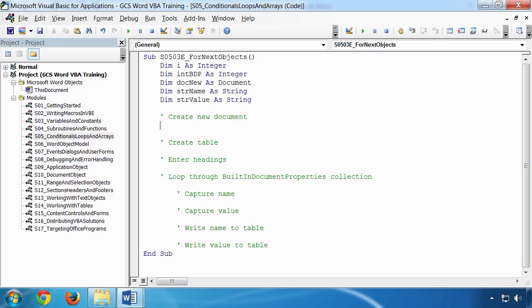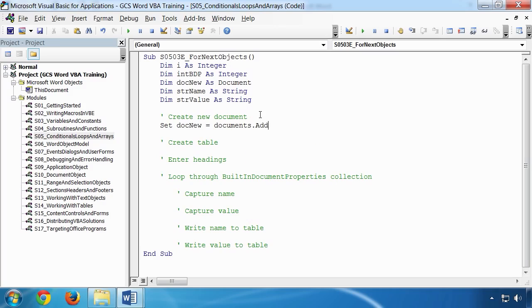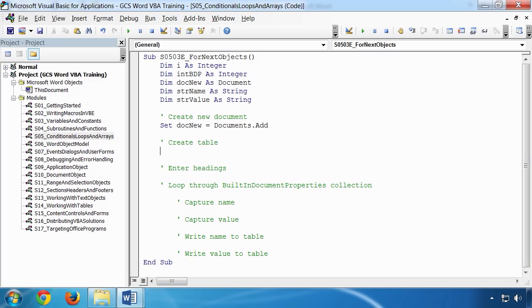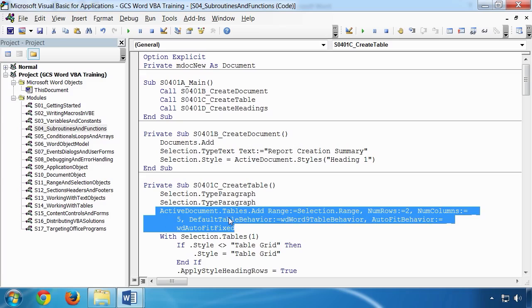Okay, so to create the new document, as we've seen a few times, it's set doc_new equal to documents.add, and to create the table, we'll simply go back to our previous section, and let's just grab the code that we recorded using the macro recorder.